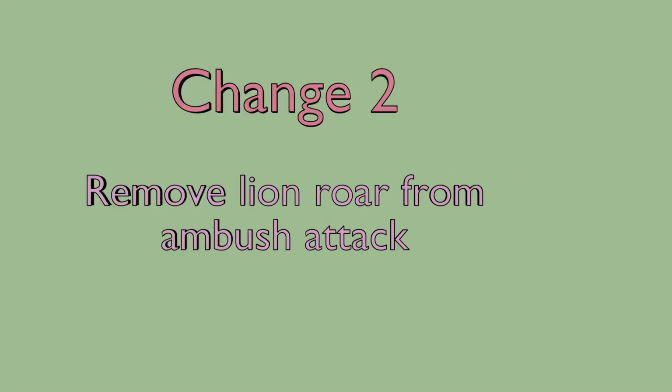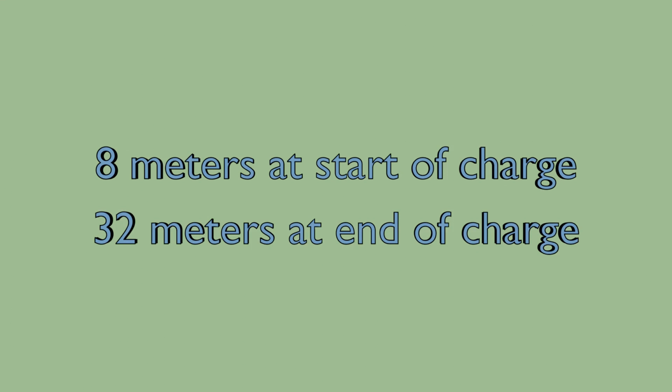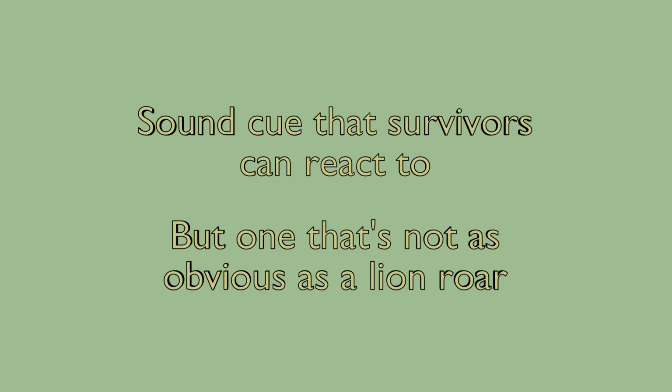Another change I'd make would be to remove the lion roar at the start of the ambush attack. Instead, once you start charging the ambush attack, you'll start emitting a terror radius. This terror radius would start off at 8 meters, but climb all the way up to 32 meters once the attack is fully charged. This would give a sound cue that all survivors can react to, but one that wouldn't be as blatantly obvious as a lion roaring.